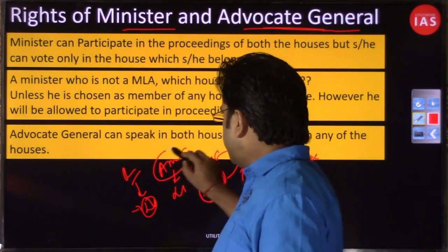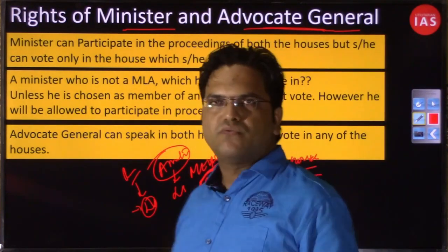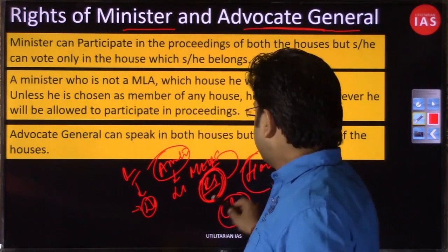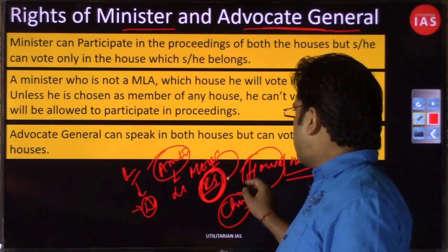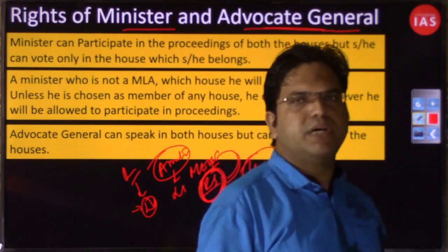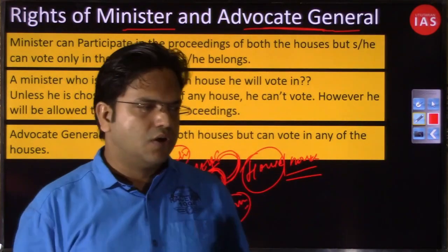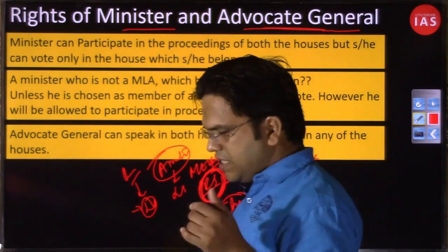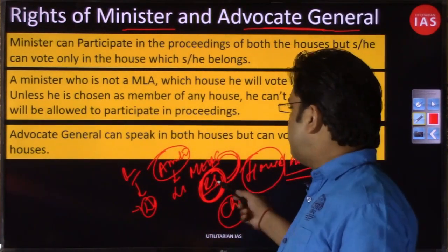But just because they happen to be ministers, suppose tomorrow you have this China incursion going on, and we have this wide issue of China. Right now the Minister of External Affairs is a member of the Rajya Sabha. If any Rajya Sabha member or political group has a query for the Ministry of External Affairs about how they are handling this issue of China, how their ambassadors are handling it, how they are interacting with different countries, and what kind of messaging we are doing about China in different countries, and how our ambassadors are interacting with the representatives of these countries, then they can raise this question with the MEA, the Ministry of External Affairs.